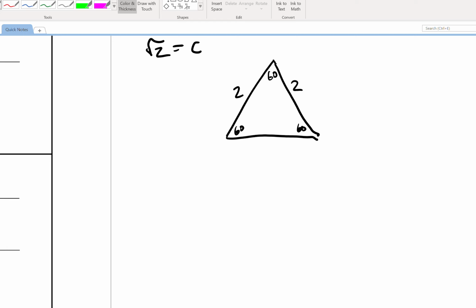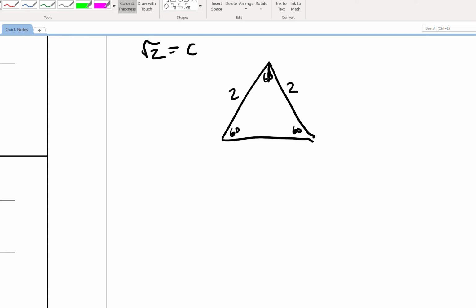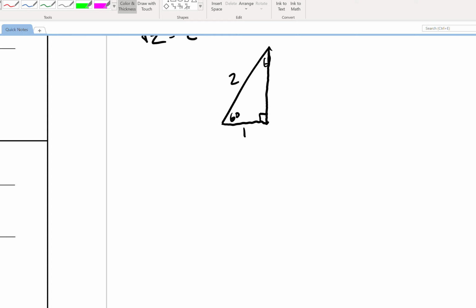So this is 2, but I draw the altitude, excuse me. The altitude is that line that goes from the top perpendicular to the base. And it's also kind of the height, if you will, of the triangle. And so because this is 2, this is 2, this is also 2, but that's 1 and 1. 1 plus 1 is 2. And then I can say, well, if I just had half of that, then I had 60. This is 1, this is 2. And we've already got 2 of those. This is then 30, which is half of the 60 that I took up there.